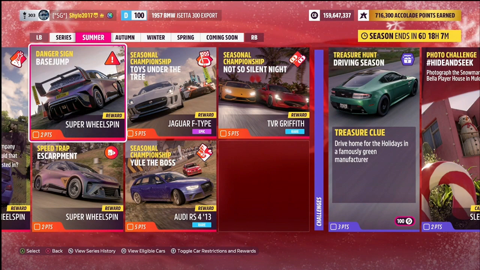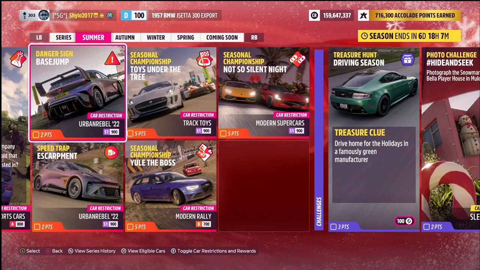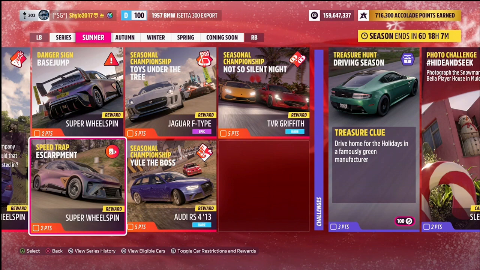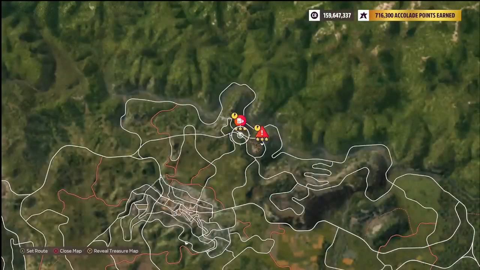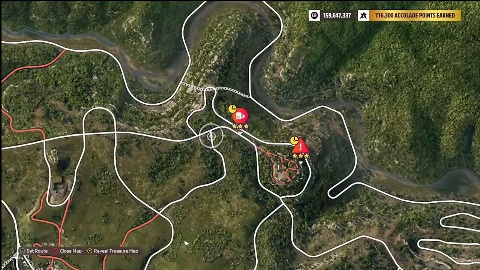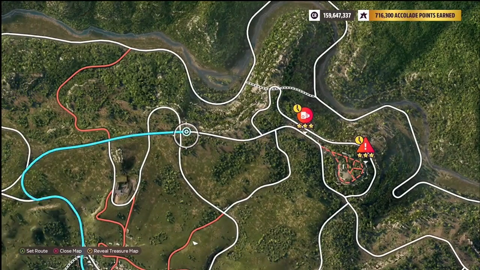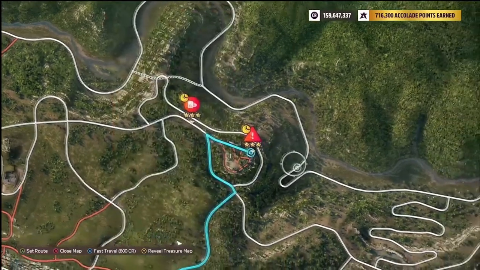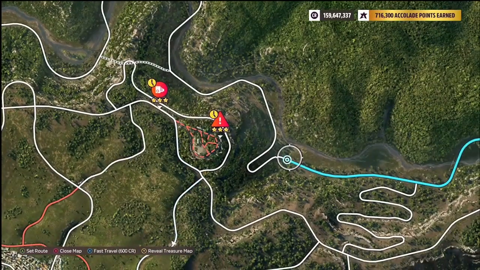So, the first one is the base jump danger sign, 2 points in the super wheel spin, and the restriction is S1900 Cupra Urban Rebel from 22. You already know how to get that from the start of the video. And then the next one is the escarpment speed trap, which requires the same restriction and gets you the same reward. Now if we take a look at the map, as you can see they are right next to each other. So if you start here, for example, you then get the speed trap, and then you carry on to the danger sign and land somewhere down here on this canyon road.